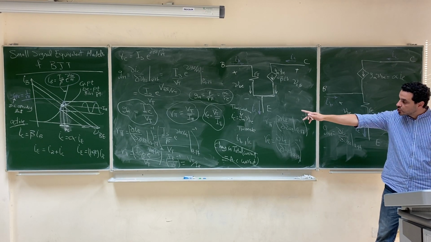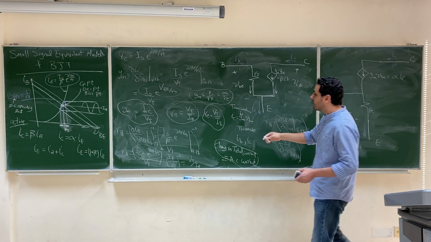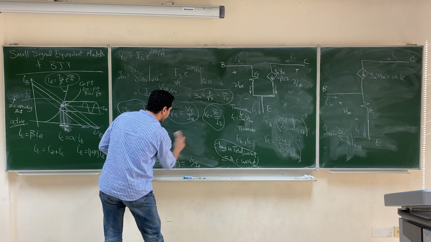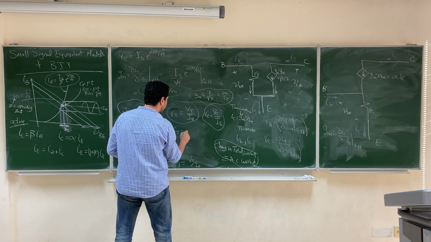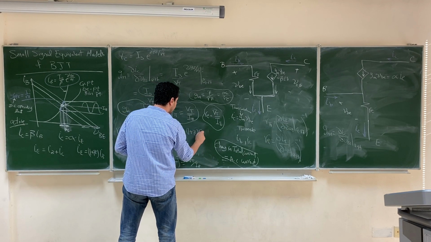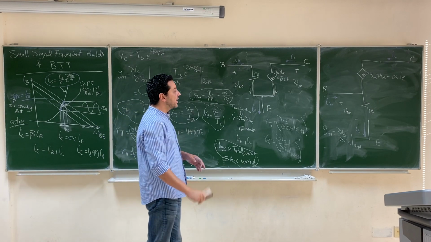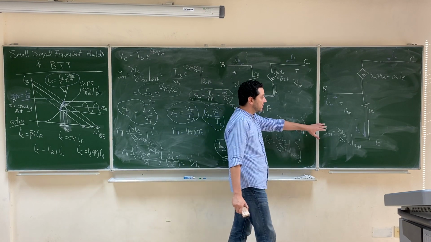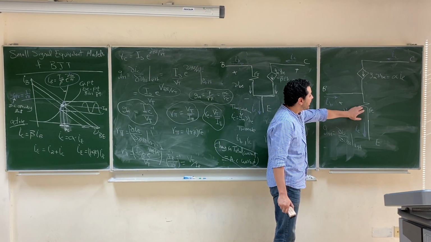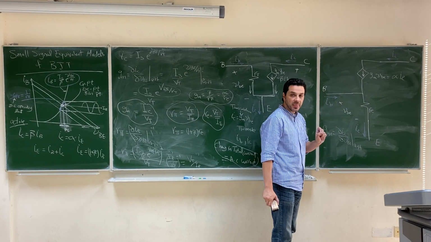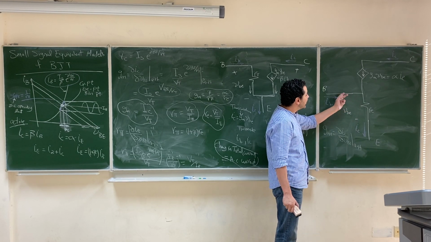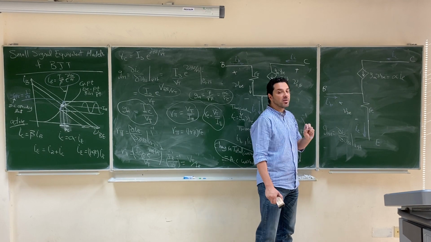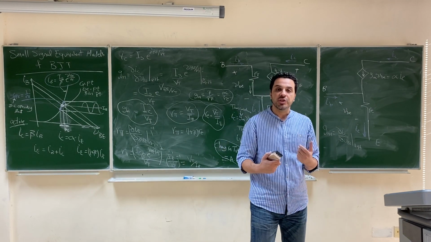Another relation that you can find between R pi and RE is R pi equals 1 plus beta RE. So you can find also another relation. I'm going to remove this. You will find another relation: R pi equals 1 plus beta RE. And this is an intuitive thing here: a resistance that exists in the emitter, you can move it to the base. But when you move it to the base, it will see lower current. The current of the base is lower by a factor 1 plus beta.